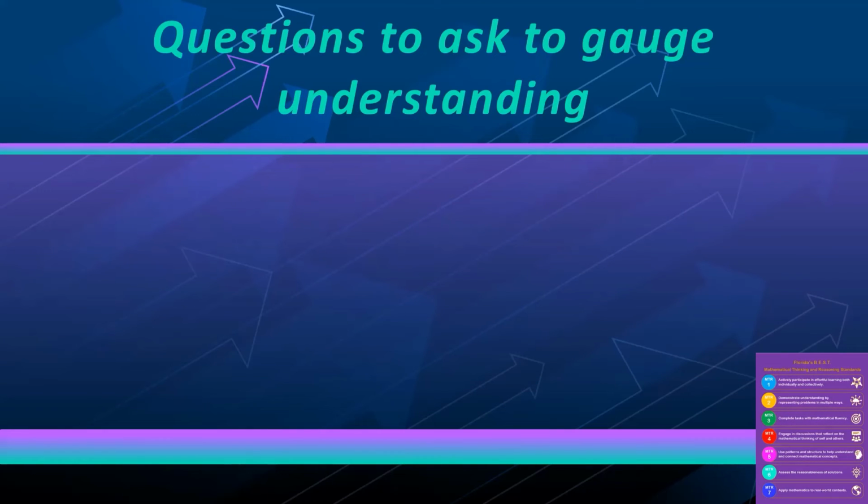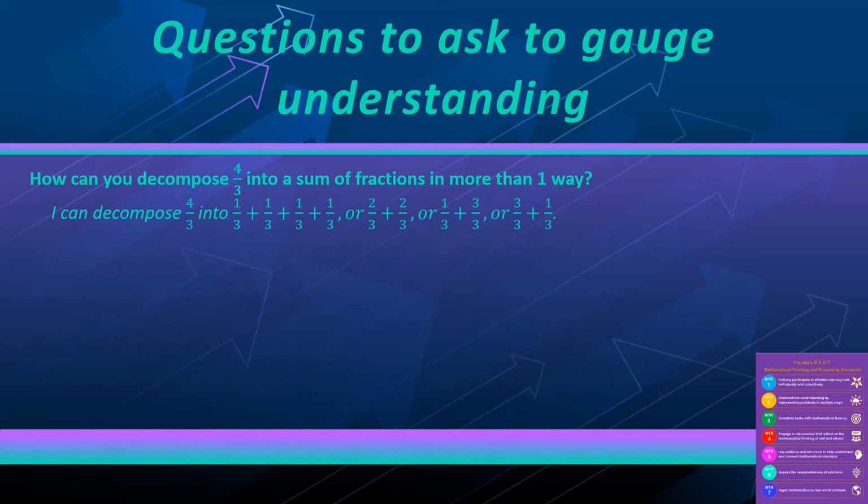Here are some questions we can ask to gauge student understanding. First question, how can you decompose 4/3 into a sum of fractions in more than one way? So students should be able to decompose this in multiple ways. And if you look at your screen, you'll see a couple of equations that represent 4/3.